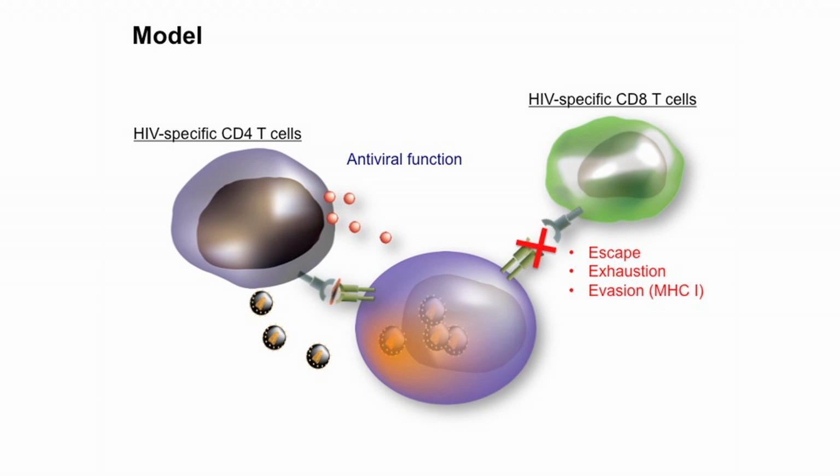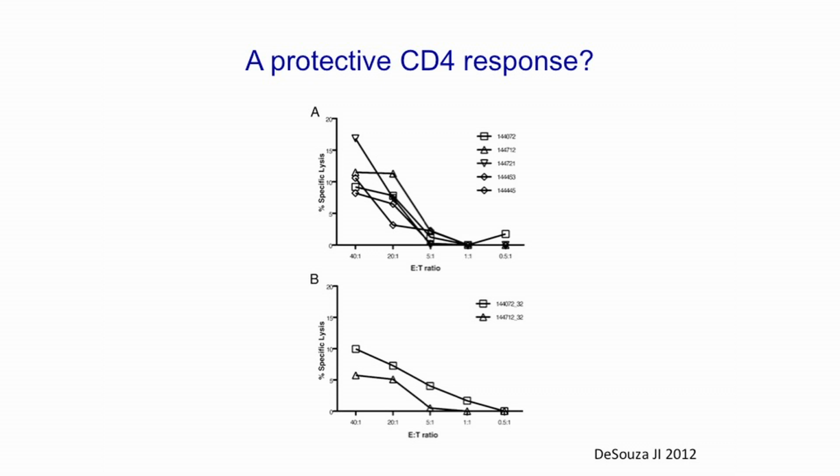So we think that there's a protective effect, or a control effect, mediated through the HIV-specific CD4 T cells. And for the vaccine trial that Rick mentioned earlier, I wanted to mention that in the RV144 trial, which showed 31% efficacy, besides the non-neutralizing antibodies that were detected, most of the CD4 T cell responses that were detected and cloned out showed a cytolytic activity.